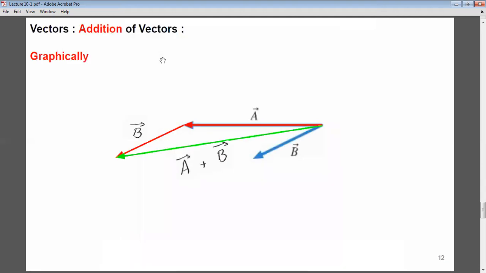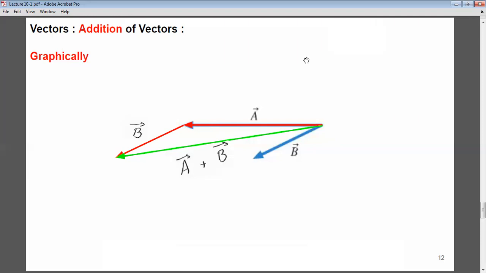Now, addition of vectors. If I have two vectors, for example, let's say vector A in blue and vector B in blue, how do I add them? One way is to do it graphically. I go from the origin along A, then I shift direction to become like the direction of B, and I go all the length of B. And then I just combine the starting point and the ending point, and this will be A plus B. So this is how I do it graphically.